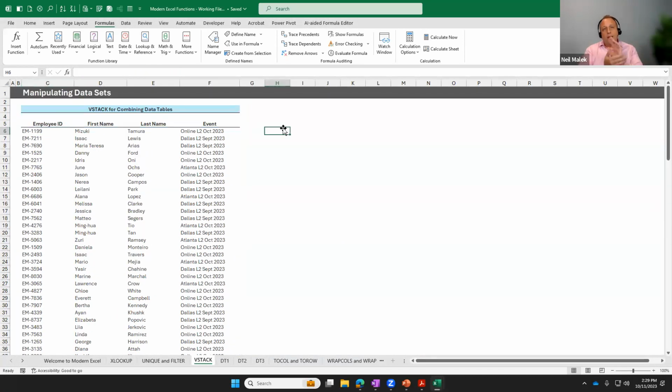So if you remember, everybody, I told you there's an easy one-to-one relationship. You used to do VLOOKUP, now you do XLOOKUP. Super easy to understand. Then you get into some situations where you're like, it would have been nice if I could have 5 data sets kind of spread all over my workbook, and I could just take all 5 of them and go, and now they're all part of the same data set. And Microsoft went, that's a great idea. Let's give that to them. So that's where we get VSTACK from.